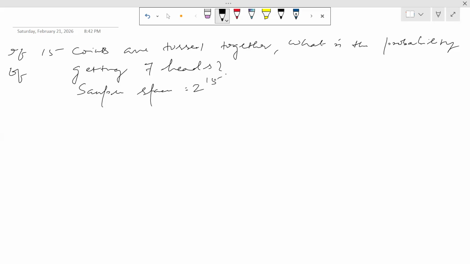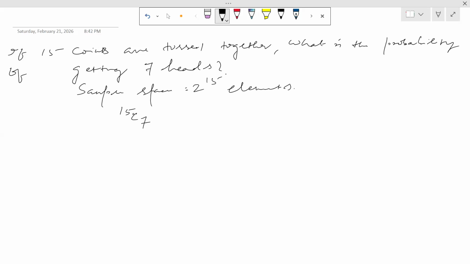Okay, so there will be 2 to the power 15 elements, right? Yes, sir. Okay. And each element is a sequence of head and tails filling up 15 positions in a row. Okay? Head, tail up to 15 positions. To get 7 heads, we select 7 positions to be filled up by the head and rest by the tails. So in how many ways you can do it? Madhusudha? 15C7. 15C7 ways, right?